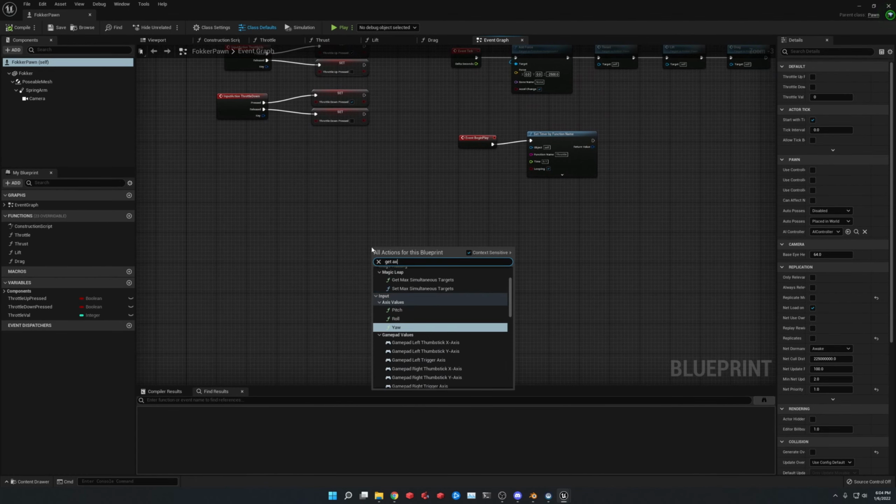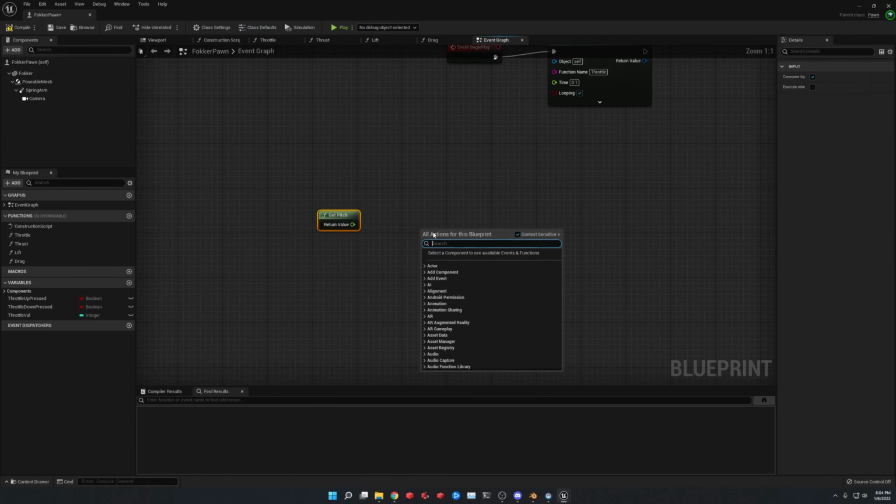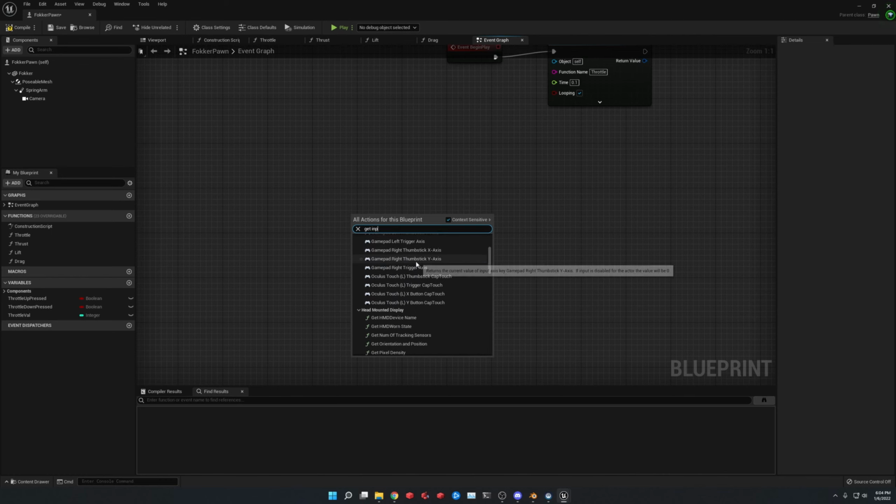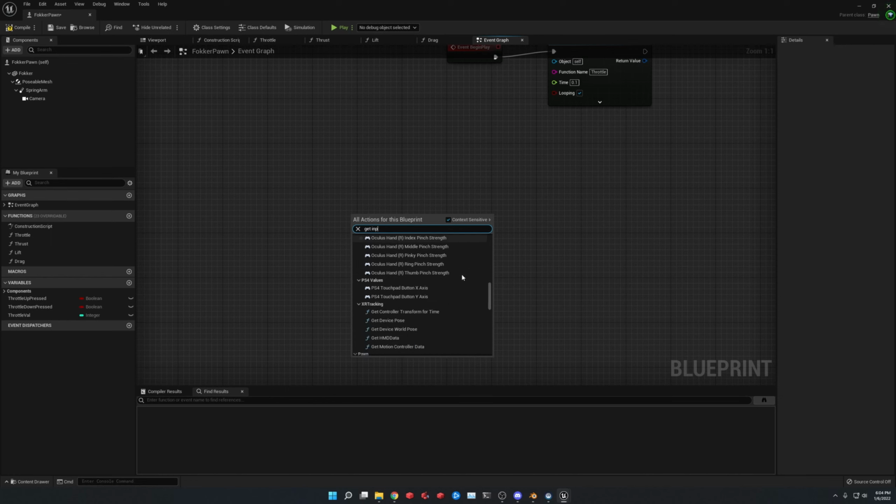So I'm going to get the x-axis, and with this we can not get the axis value, we want to get the input event. We get the actual input event.